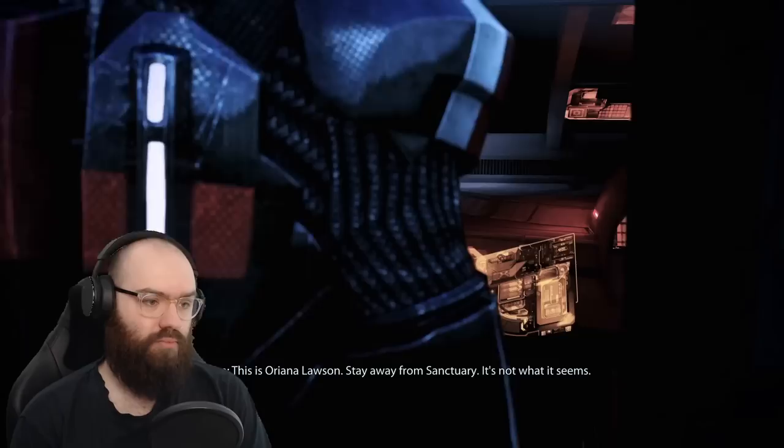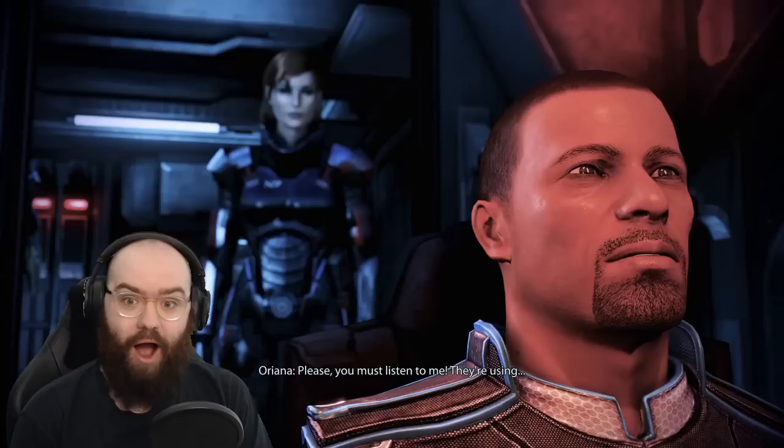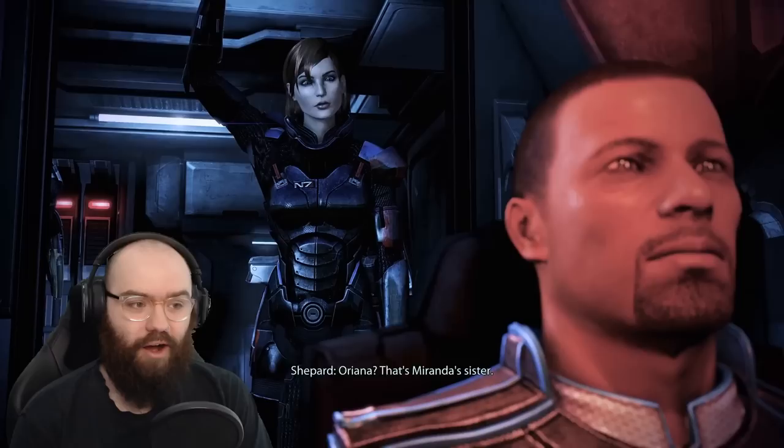Ma'am, I'm picking up a signal from the facility. It's weak, but I'll try to boost it. This is Oriana Lawson. Stay away from Sanctuary. Oriana? That's Miranda's sister. If she's here, Miranda can't be far away.